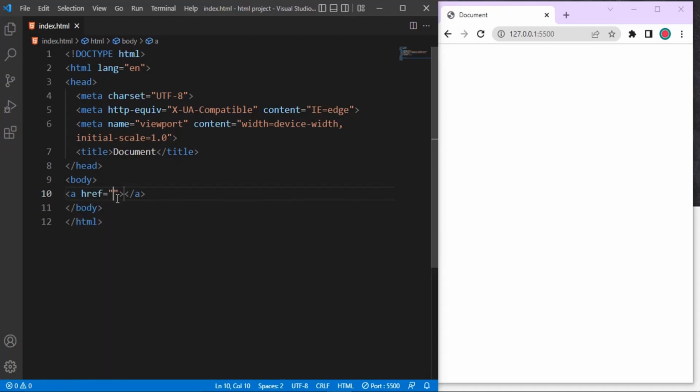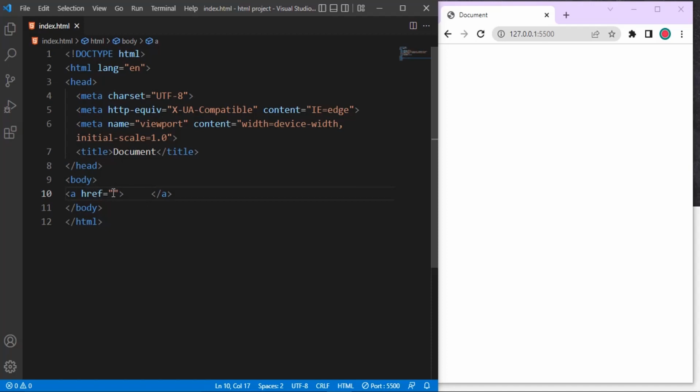This is a href. Let me separate it so it can be more clear. This is a closing tag. Here's the opening tag. The attribute is always added to the first opening tag, inside the first tag. Here is the attribute. Href is an attribute. Then the value will be anything that we add inside here.